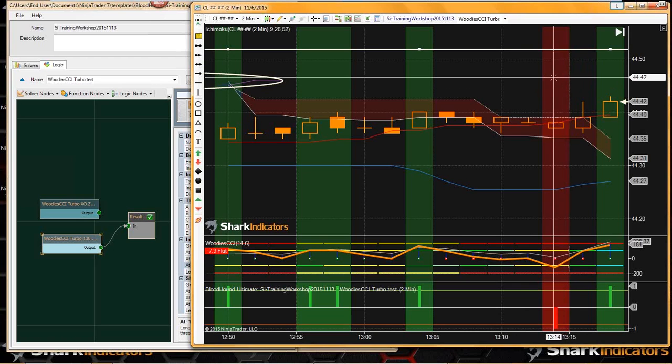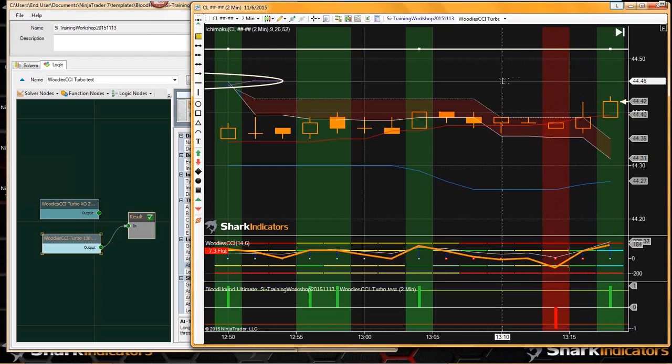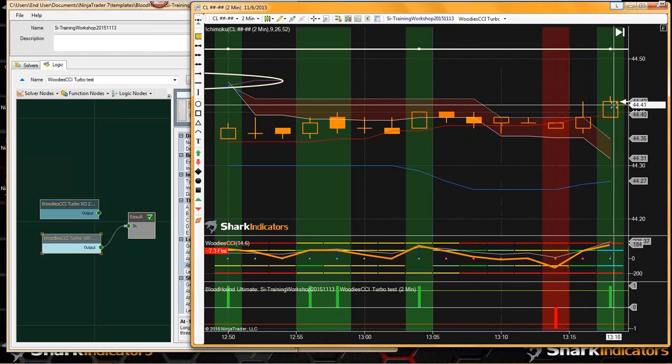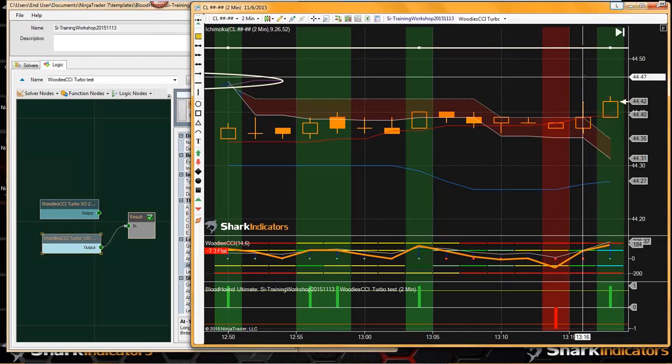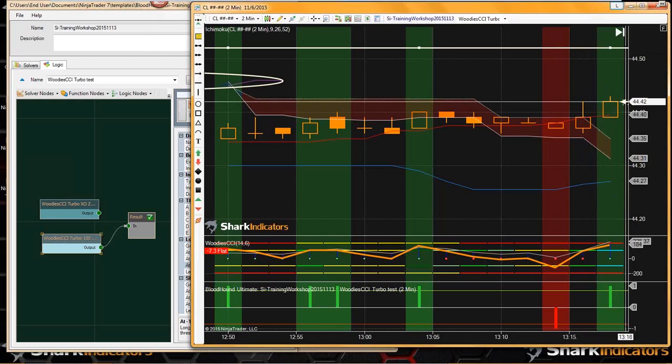So what BloodHound needs to know is, BloodHound needs an indicator to either tell you this price up above here, where this line is, or BloodHound needs something that identifies the closing price of this bar, basically your starting point.